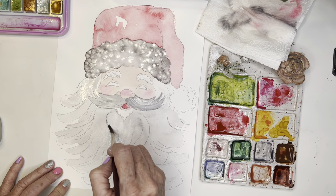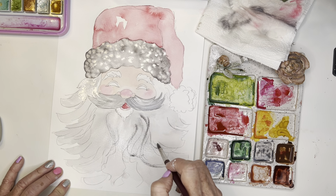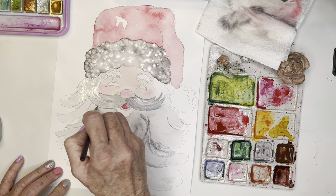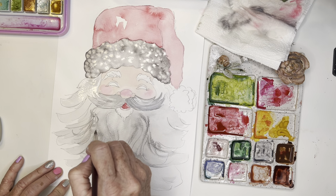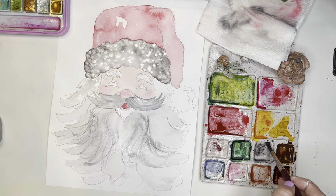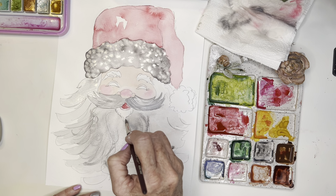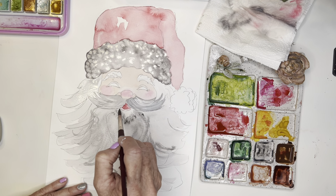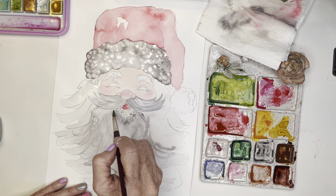I'll go in and drop in some of that gray. Again, this is just like our little gnome we did. Now keep in mind, you can do little curlicues. You can do however you want your Santa's beard to look. Go for that. So I've got to mix a tiny bit more gray here. Might just make what's coming out from right here a little bit darker. There we go.